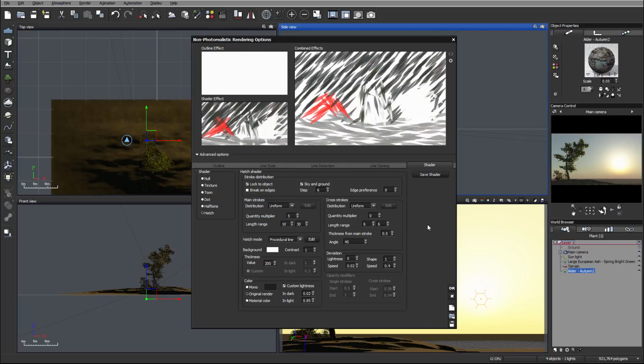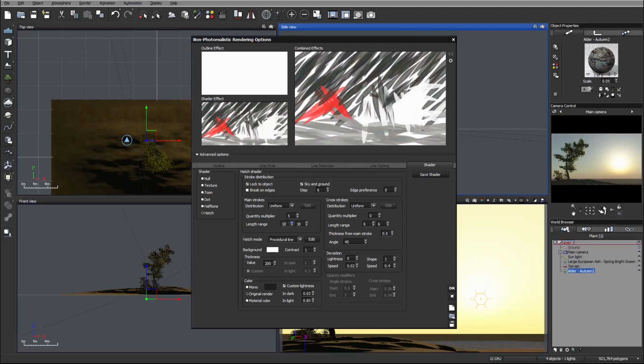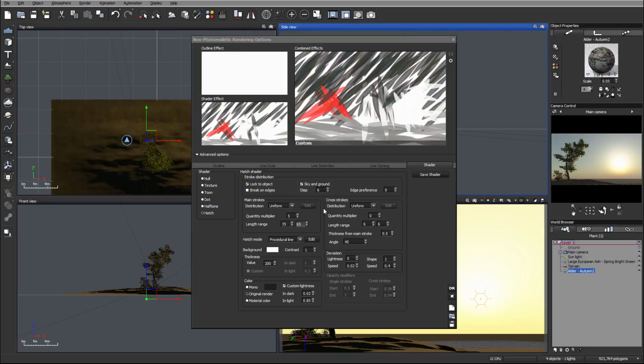So our thickness will be quite a bit larger. That's what we want to do. Okay, we also want to change maybe the link range, so I want to increase this. So let's go to link, maybe set 35 to maybe 65. So we'll increase the link a little bit. You can notice right here we'll have it. Okay, so it's a little bit larger.